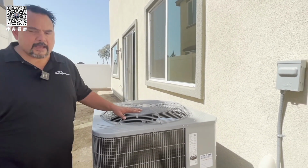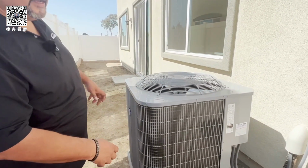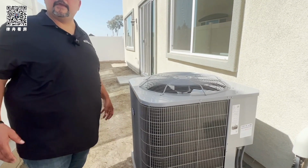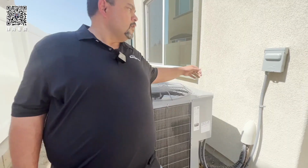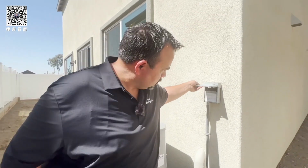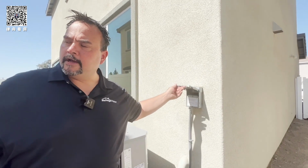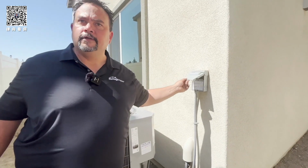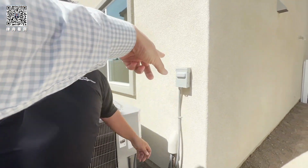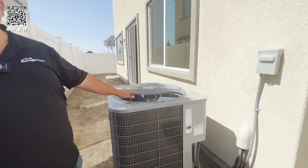Every now and then you want to take a hose and just hose these fins off and hose out the fan just to keep it clean. Maybe every 3-4 months. Hose it off. And this is just a fuse, because when they come out and do your service, they pull that so that this does not get any power. You don't ever have to touch that unless this is broken and needs service.